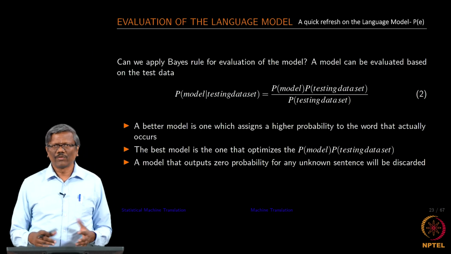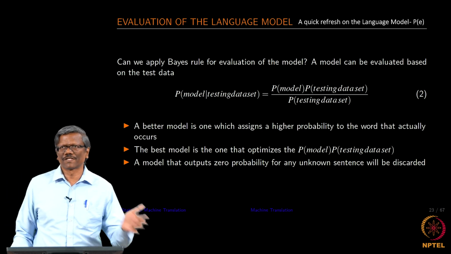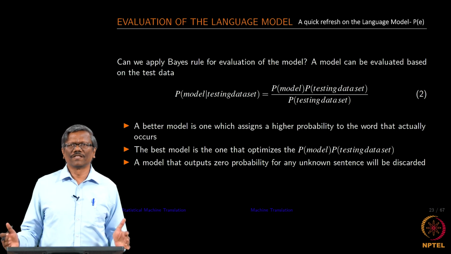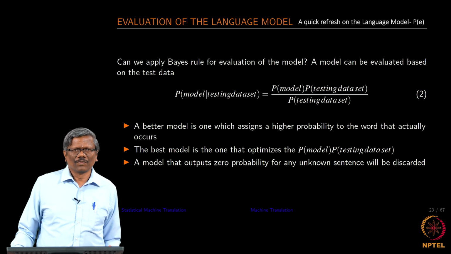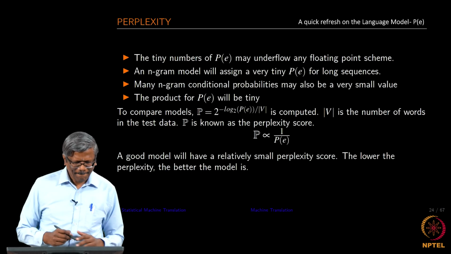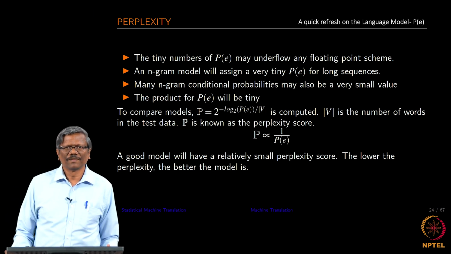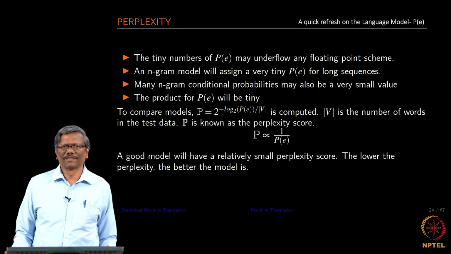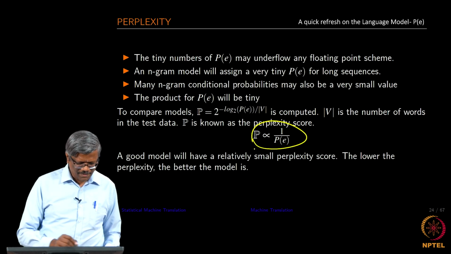All right. So, how do we evaluate? I think there is always some gold standard available, so that we can see how close the translated version is to the gold standard. Okay. So, we probably would use the same Bayes rule to evaluate this model as well. And then we also spoke about the perplexity earlier. So, the lower the perplexity, the higher the confidence the model has with respect to the sentence. Okay. So, again this also we know well.